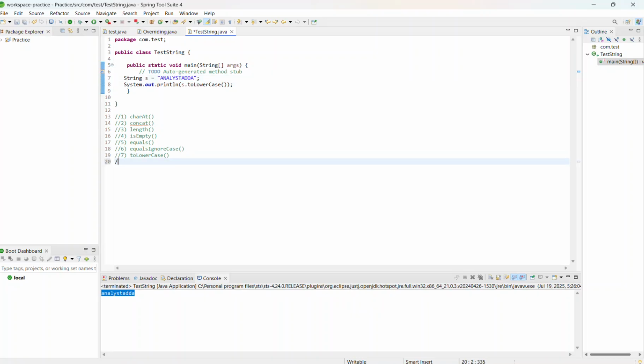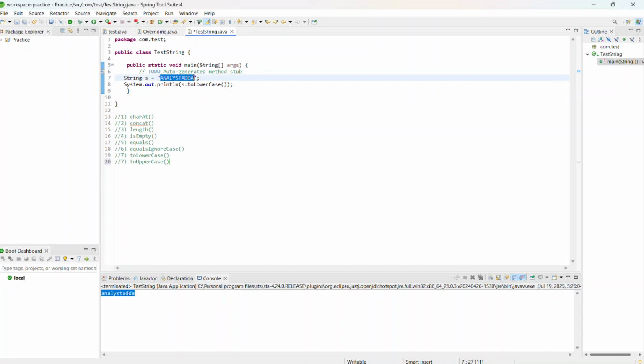Next is toUpperCase. toUpperCase basically converts the lowercase value to an uppercase value.